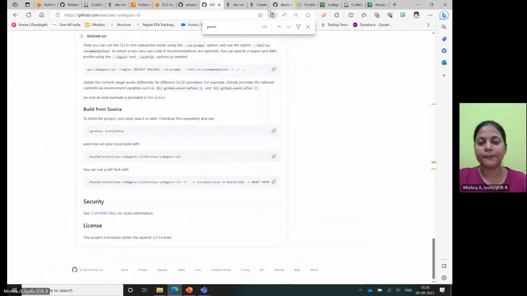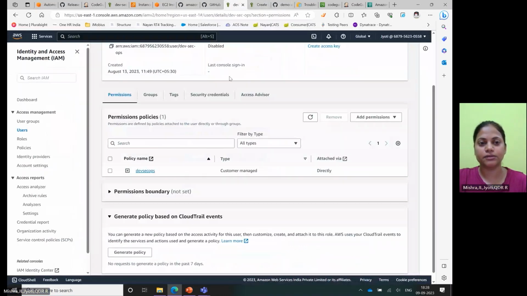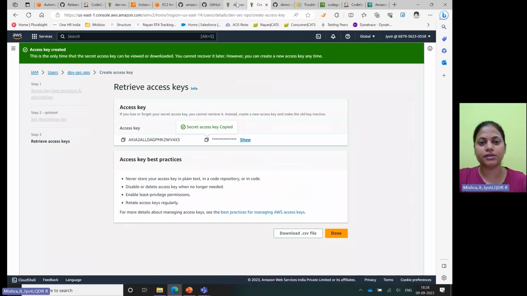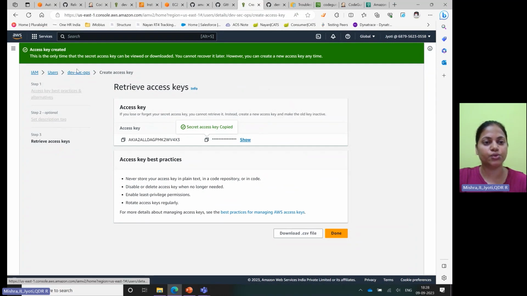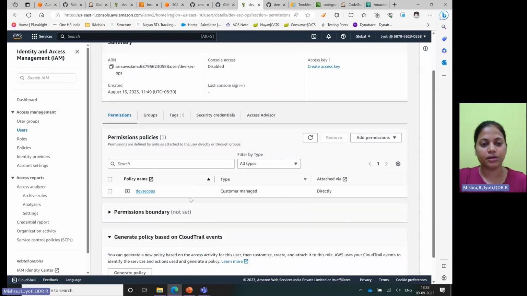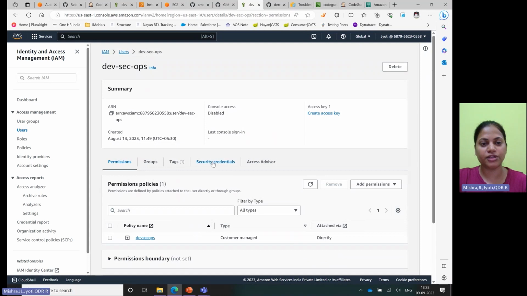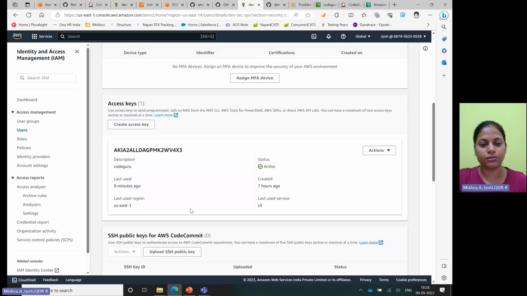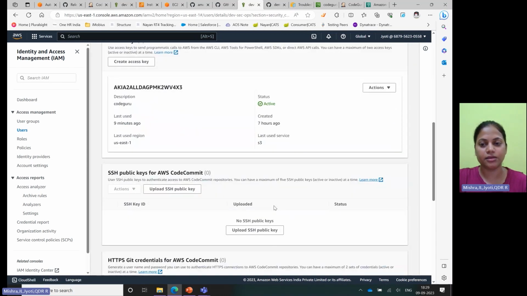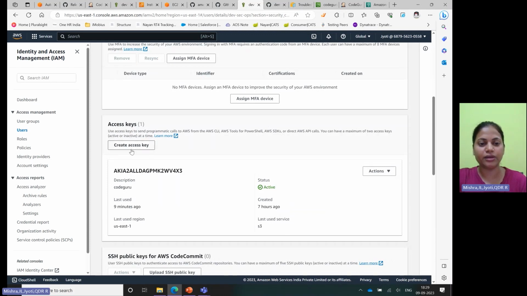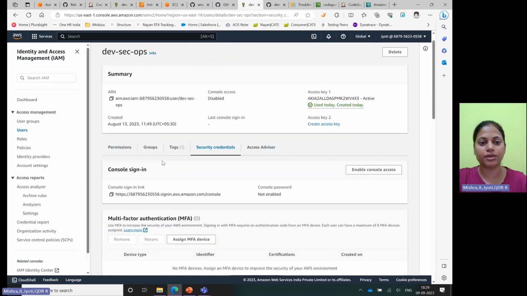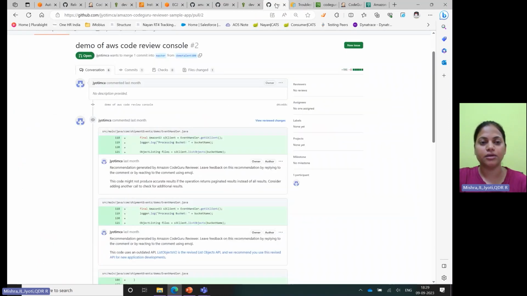Okay. And yeah, I hope you all know how you create this access key and secret ID. Just go to the user. Okay. And then security credentials, and there you go ahead and you can create. I already have created one. If you want, you can go ahead and create another access key. So this is how you create the access key as well.